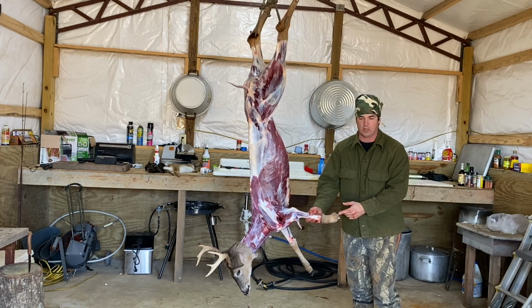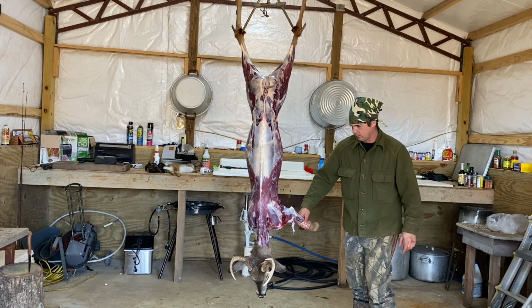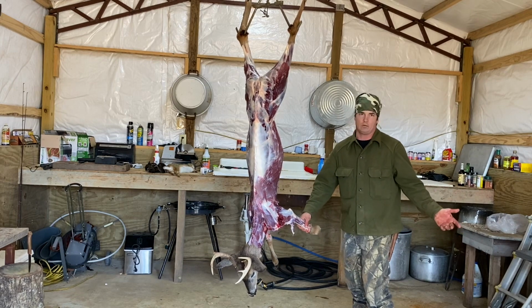The bone was blowed completely in two. Somebody missed that deer by a good, I don't know. I've missed deer before, so I'm not going to sit here and just bash whoever shot him. It could have been a kid, their first deer, I don't know.